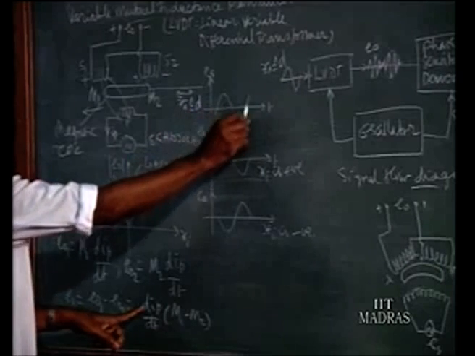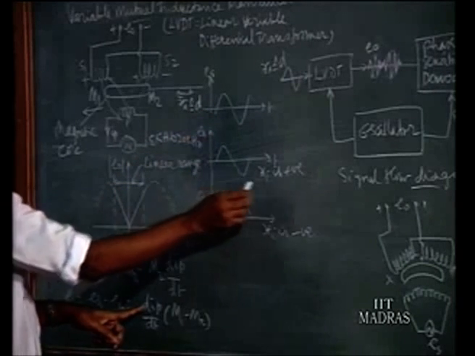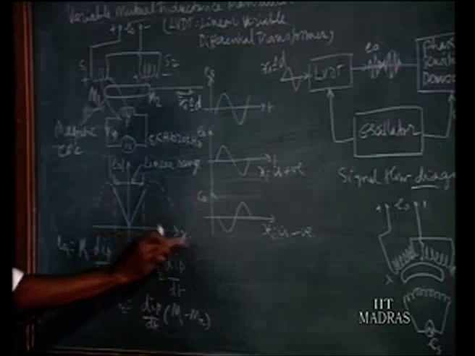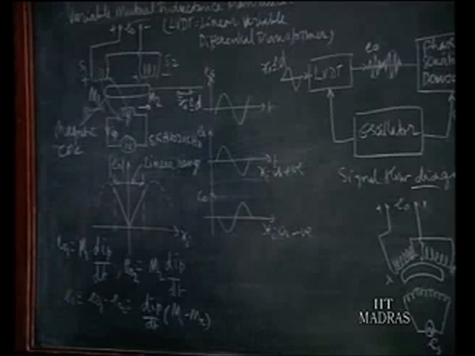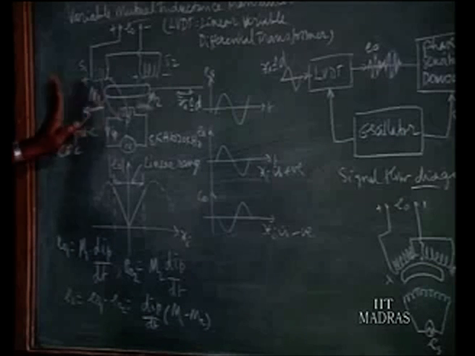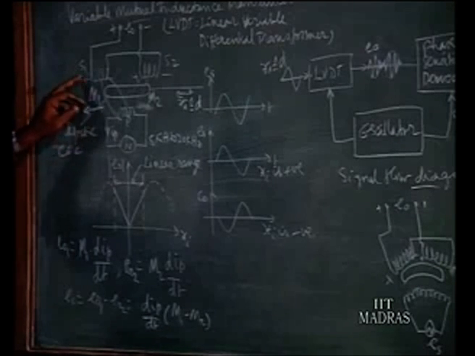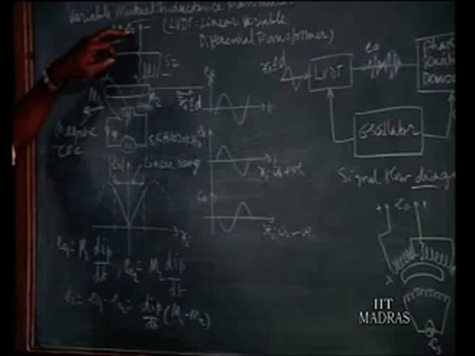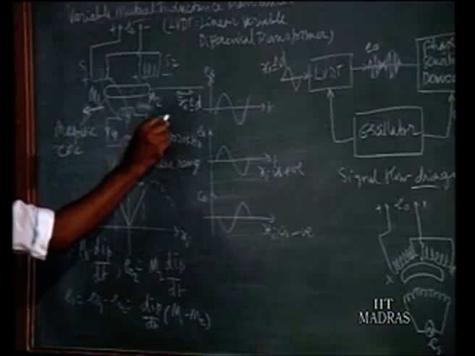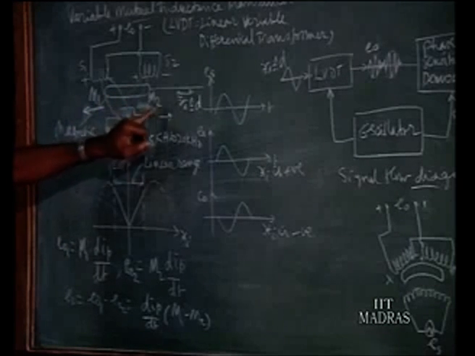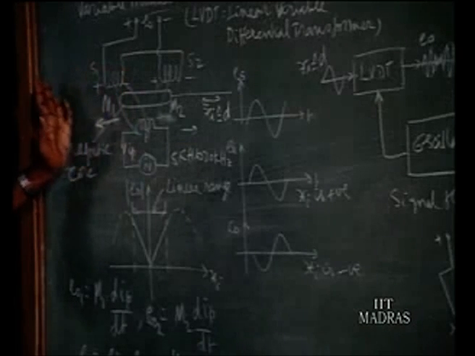Suppose we call this direction positive, or we can also assume as per the diagram, it does not matter, we can have it in the same direction. If we define the left as positive, then you will find the voltage developed EO will be somewhat in phase with the supply voltage. Suppose we move the core the other side, towards the right from the neutral position, it is a negative movement, considering left-hand motion as positive.